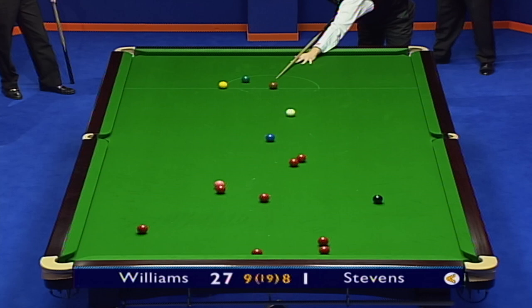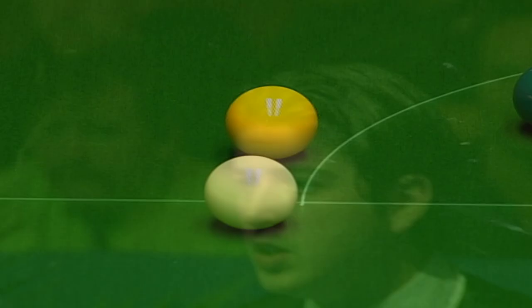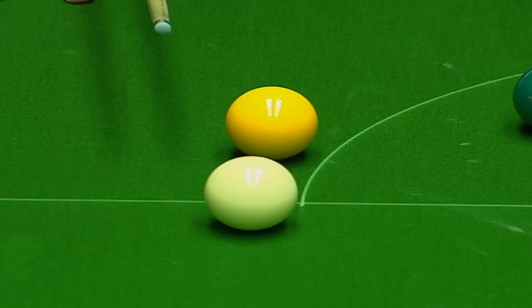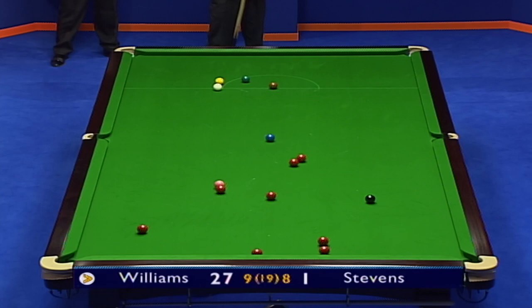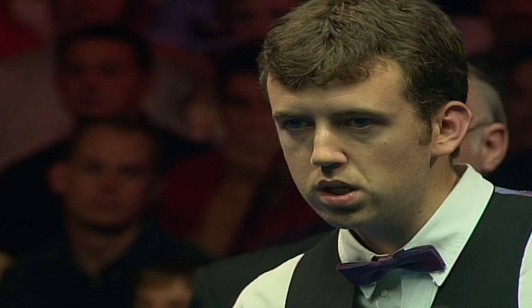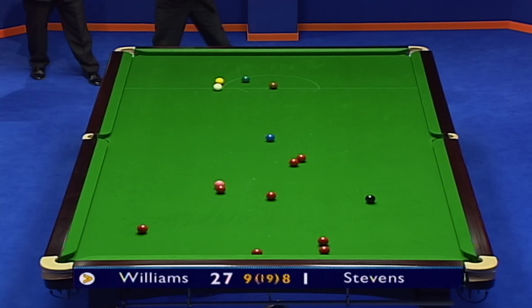That's finished nicely for him. That red is on for the left corner, but not now that the yellow's hampering him. He's still got the one near the pink spot. There's a possible shot to nothing, but he's got to be careful he doesn't cannon the red that's near the corner pocket. He's had 4 scoring visits in this frame, and he's only 26 points in the lead, but it could be an invaluable lead.